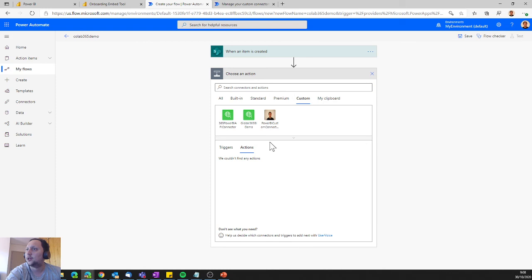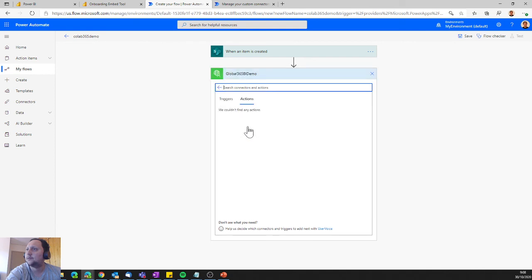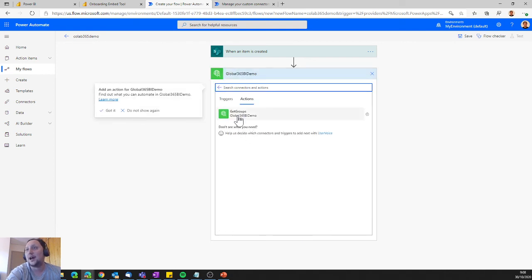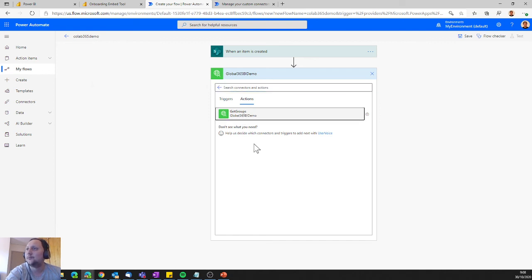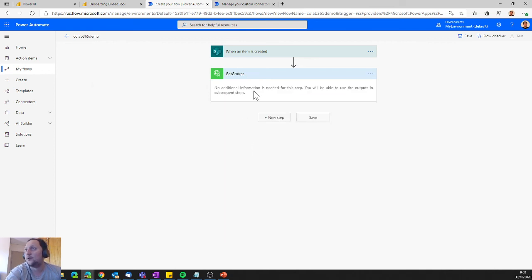In custom, we have the Global 365 BI demo with the only operation that is Get groups. No additional information is needed, because this operation makes the GET and creates the result.